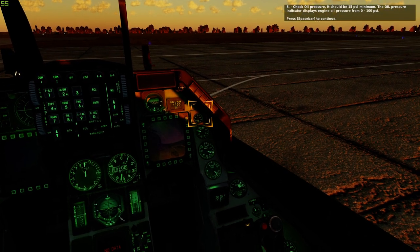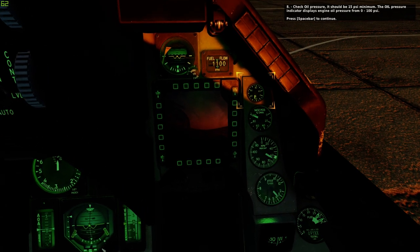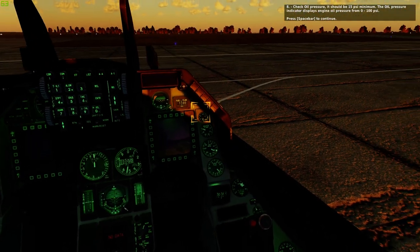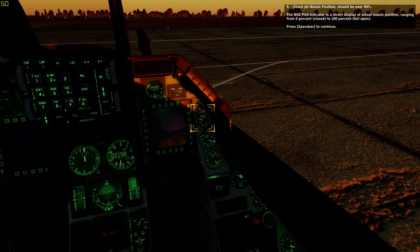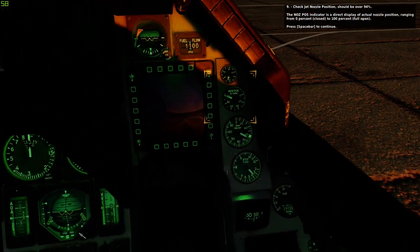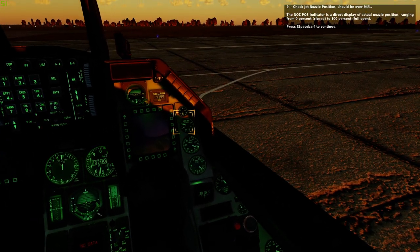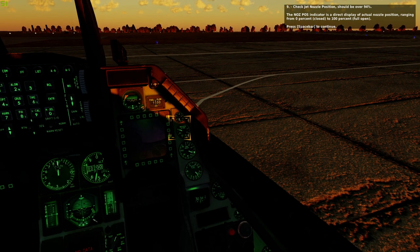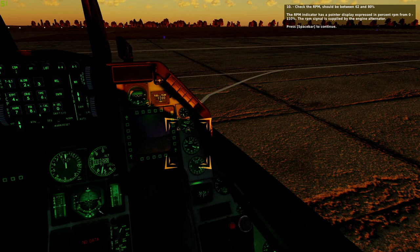8. Check oil pressure. It should be 15 psi minimum. The oil pressure indicator displays engine oil pressure from 0 to 100 psi. 9. Check jet nozzle position. Should be over 94%. The nozzle position indicator is a direct display of actual nozzle position, ranging from 0%, closed, to 100%, full open.